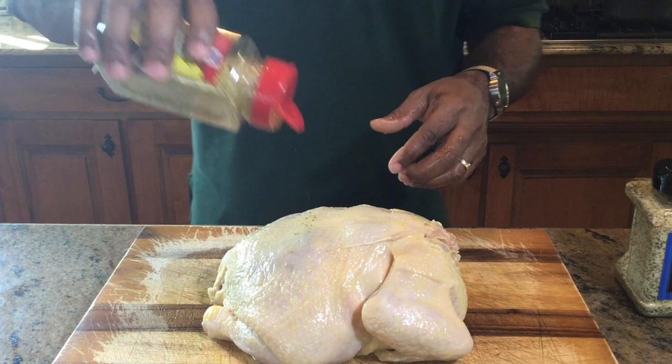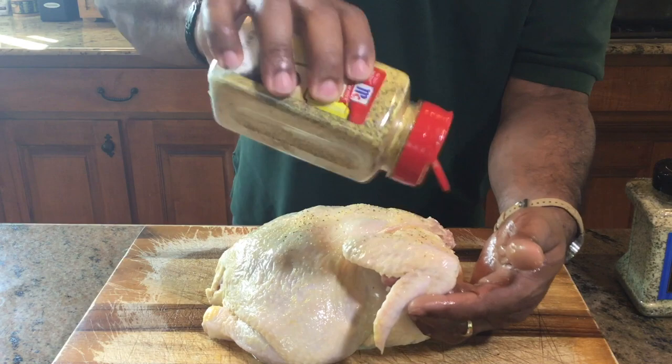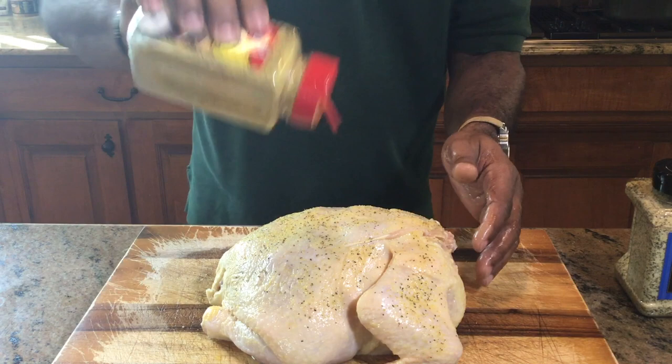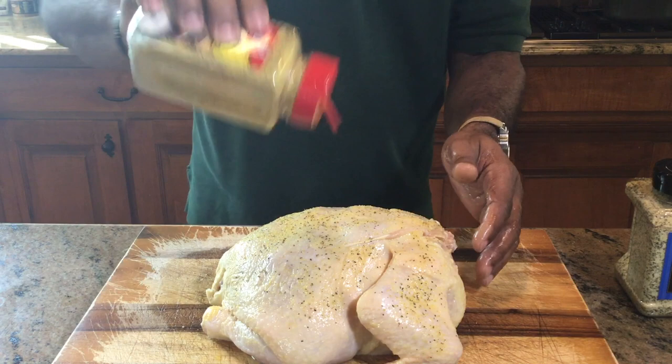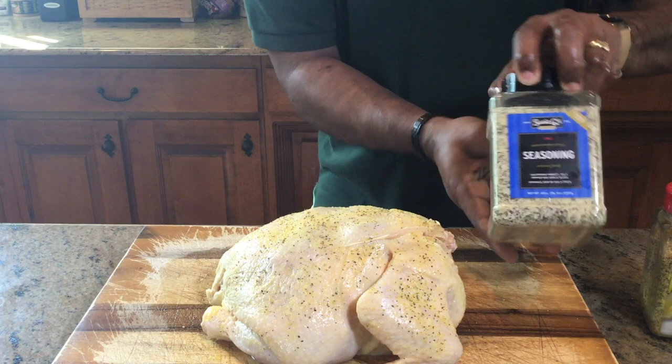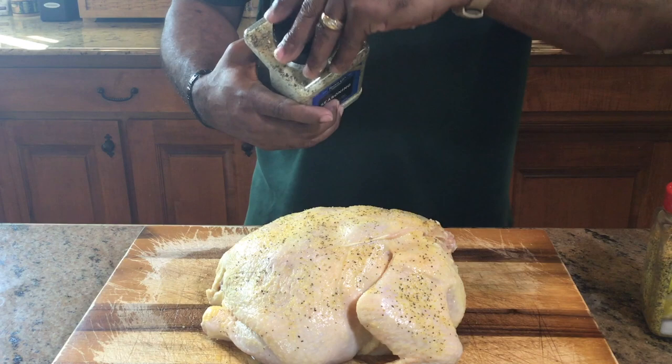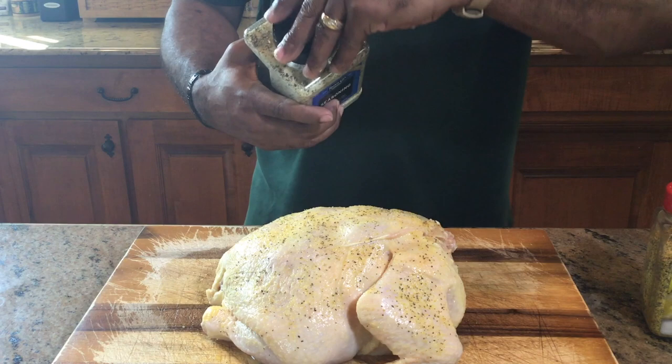What I really want is to hit it hard with the salt, pepper, and garlic. I think the lemon pepper is going to put an awesome throwback type flavor with the garlic, salt, and pepper to really make this rotisserie chicken pop this evening. Now we'll come back and hit it with our Susie Q Santa Maria style seasoning — again, that is parsley, salt, pepper, and garlic. With this one I do want to go heavy, and it comes out well. We'll hit it with that now.